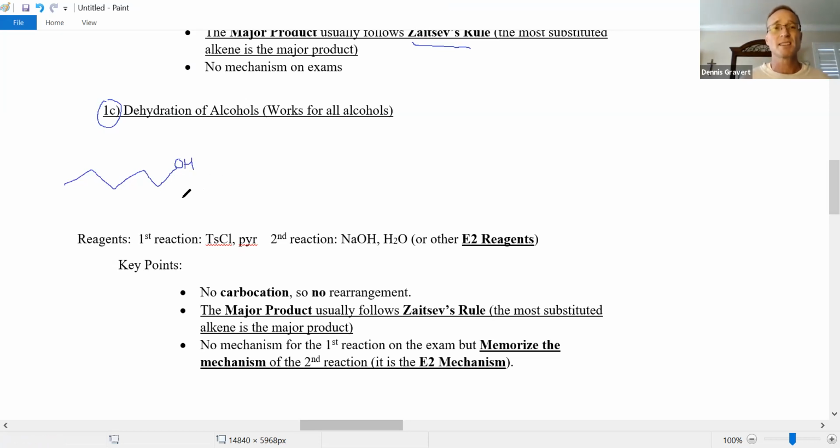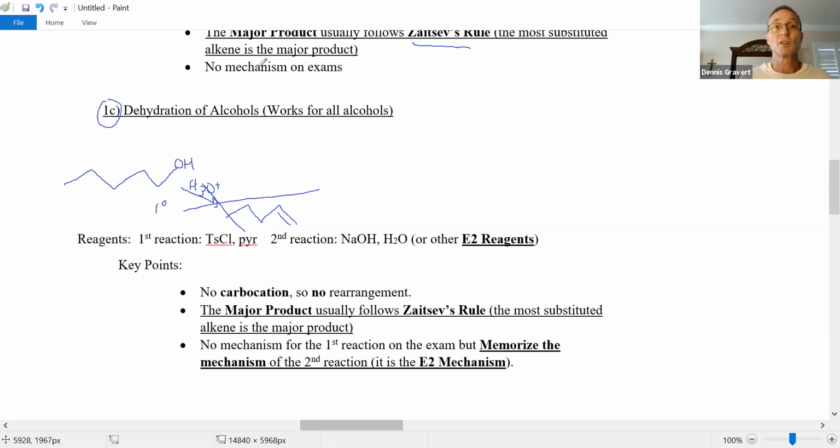You try to heat this up with an acid, and say, hey, Dennis, I want this molecule. And I would say, ooh, in the lab, you're not going to get that. So you need to do a different way because it's primary. It's going to be really hard to create a primary carbocation.